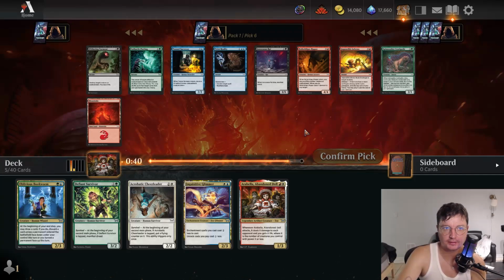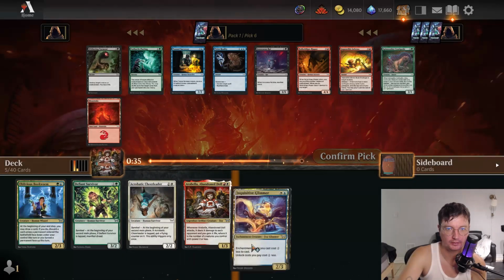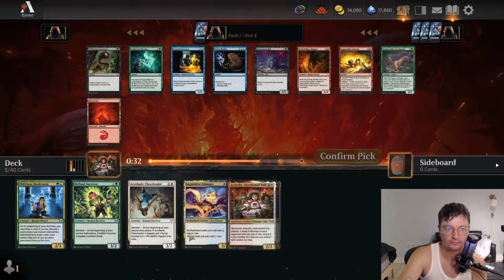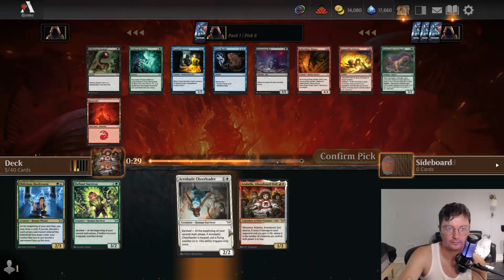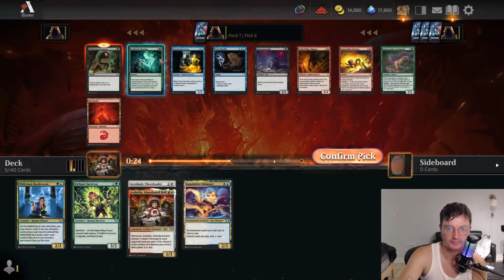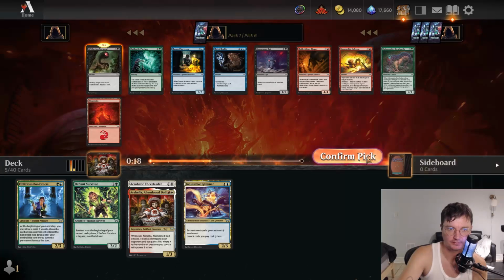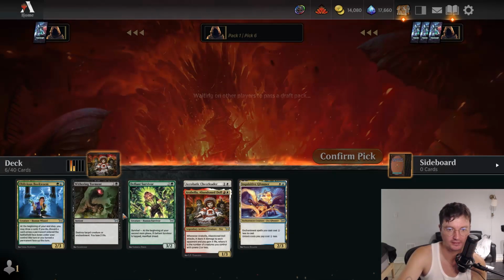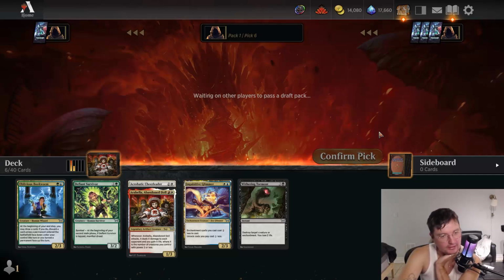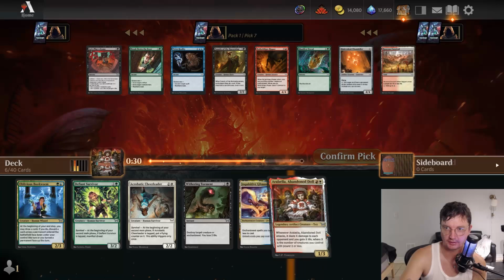Cathartic Parting. Black is seemingly open. Pretty wide open. So I'm definitely going to grab some of these removal spells, I believe. I'd like the Centipede, but if black's just going to be this open, then obviously we should take it. I'm happy to splash for it, and maybe main deck black if we keep seeing such good cards.